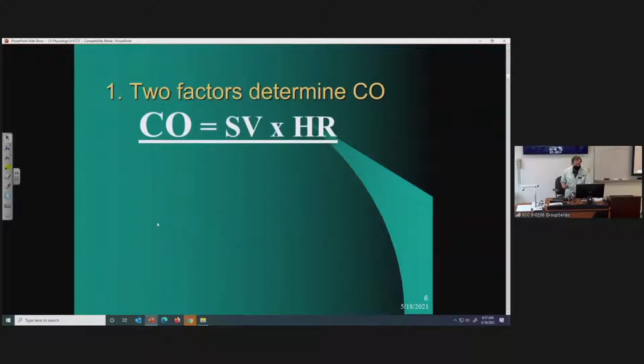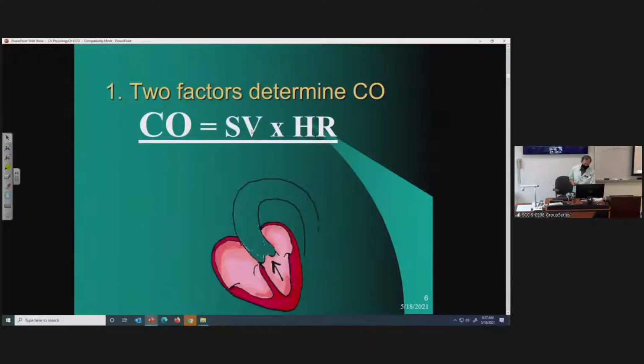And there's two factors that determine cardiac output, which is stroke volume times heart rate. Those are some fundamental concepts. Your heart can raise its cardiac output by increasing its stroke volume or its heart rate, but in fact, it actually does both. So you can get kind of an amplified effect by manipulating both. We learned about that in the heart rate chapter with contractility and heart rate management.